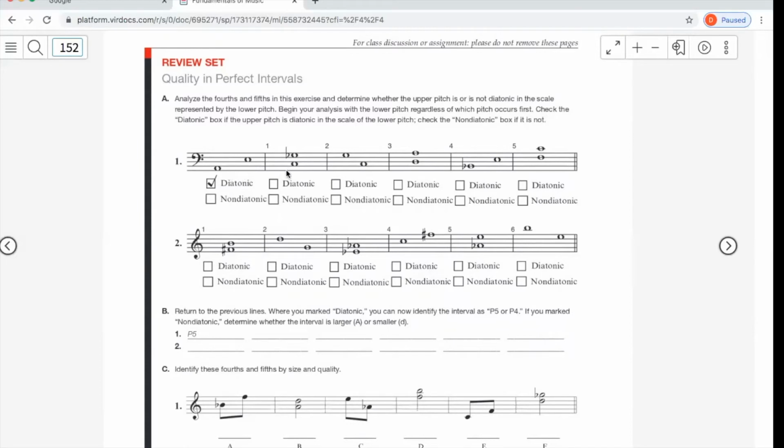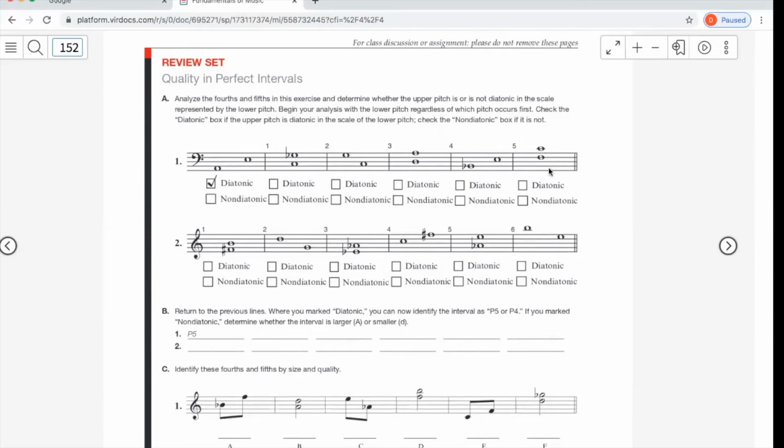That's a perfect fifth. Is G flat the fifth note of C? It is not. You probably remember the key signature for C major, no sharps and flats. So that's too small. That is non-diatonic. Here, remember, we go from the bottom note to the top note. G is the fifth note of C. That is a diatonic interval. A, the fifth note of D, so that's diatonic also. B flat has 2 flats, B flat and E flat. That's not E flat, so this is non-diatonic.